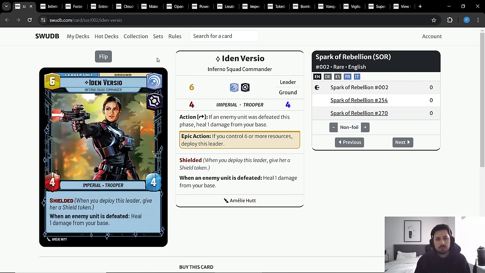Obviously, there's going to be situations where you're put under a lot of pressure, and in this case, you might need to deploy Iden on turn 5 or on turn 6, because you're going to need that extra heal, you're going to need that extra unit that can kill stuff, and things like this.